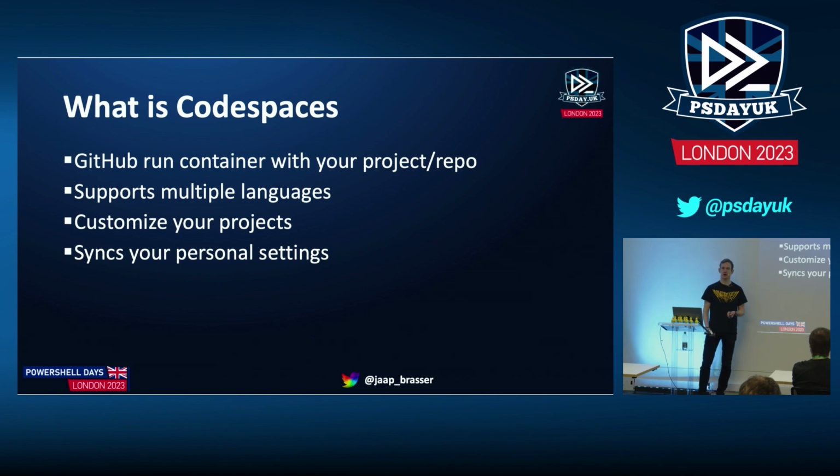We have support for multiple languages, and when we talk about languages here, we are talking about programming languages. One that is not supported out of the box is PowerShell. There's no default container for PowerShell, but you can install anything in these containers because they're hosted by GitHub. You can completely customize them and install whatever tools or functionality you want, either manually or, if you're doing it properly, by creating a setup script or defining it in the JSON.